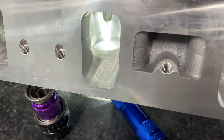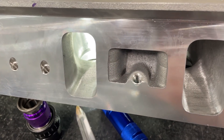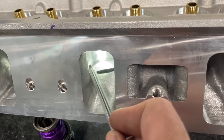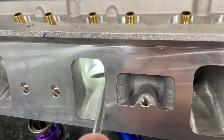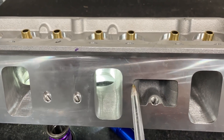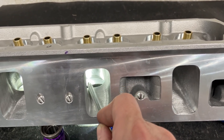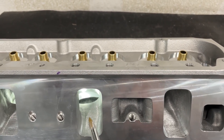Looking down the intake port, you can see the short side has been redone. He — I think it's Brian Tullier who designs this one — leaves a lot of corner radius, like a huge amount, but it takes up area. I take some of that out. Because the bowl is larger, I make it bigger on this side too, over the short side, so it's wider and blending into the bowl — this gives more area there, which helps flow. The other side doesn't change much because it's next to the exhaust port.